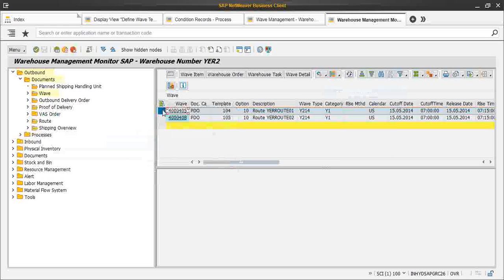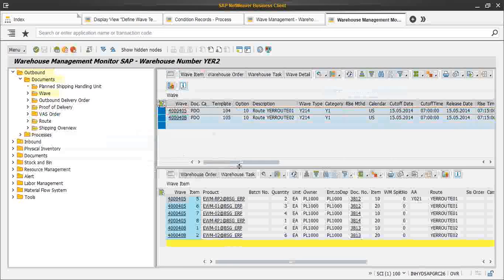And after some time, you can see that these are the items that are available, and what he decides is, okay, let me merge those waves and release them together so that it goes in one shot.